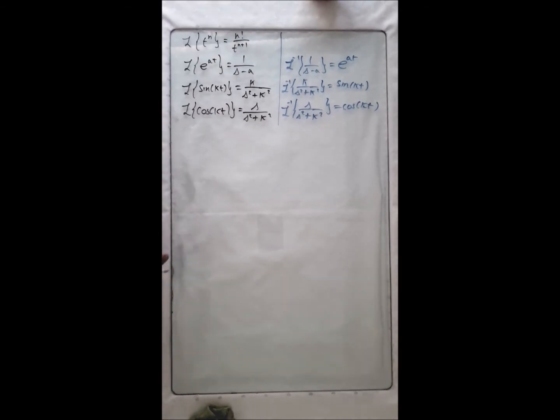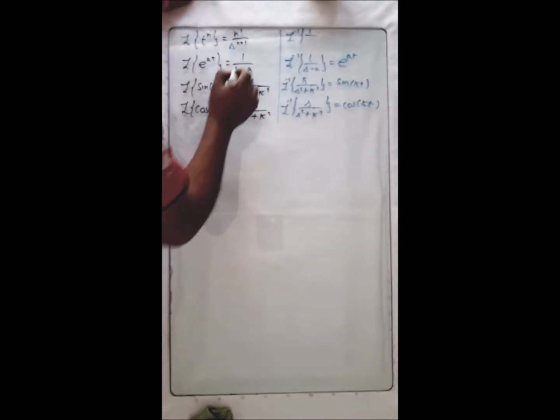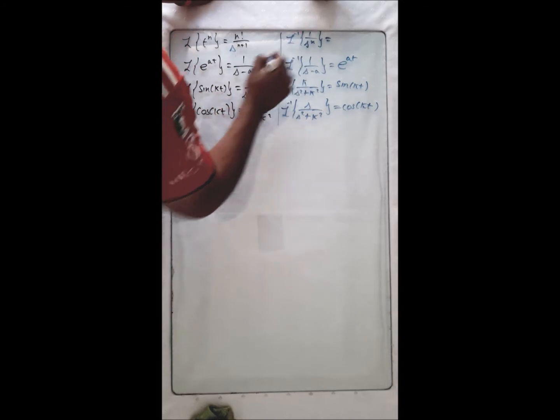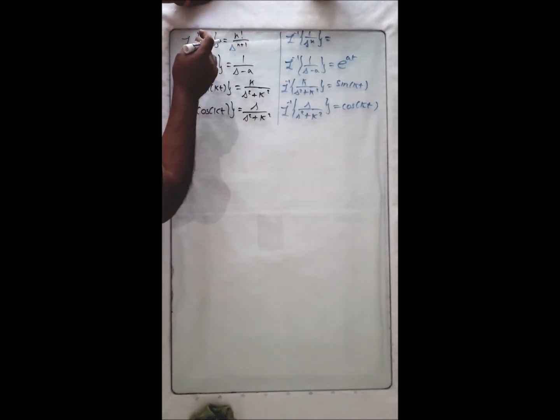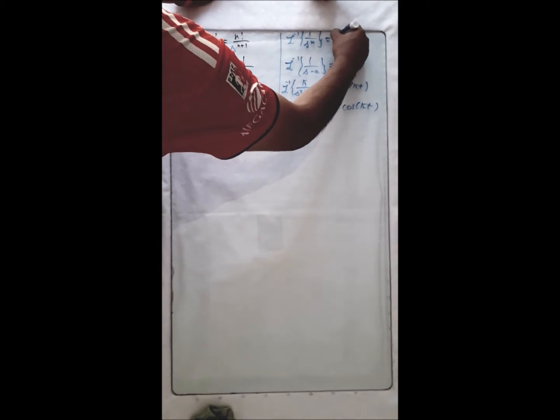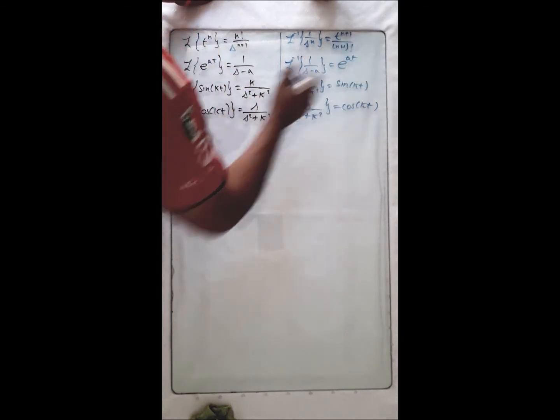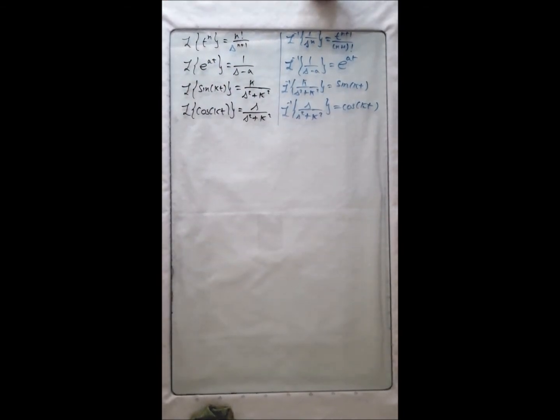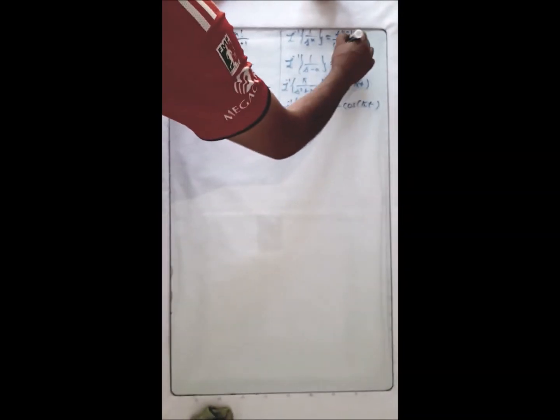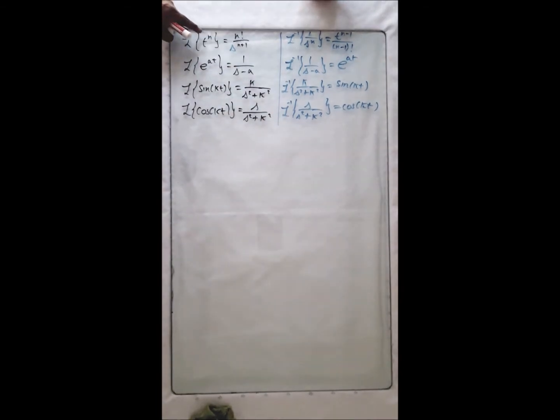Now, what about this one? Okay, the Laplace inverse of 1 over, no, sorry, this is s. Sorry, this is s. My mistake there. 1 over s to the power of n plus 1, so it's going to be t to the power of n over n factorial. So that is the formula. No, sorry. Minus 1 here, and here, minus 1, because we said it is the opposite operation, right? Okay.